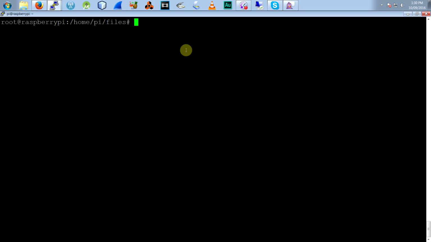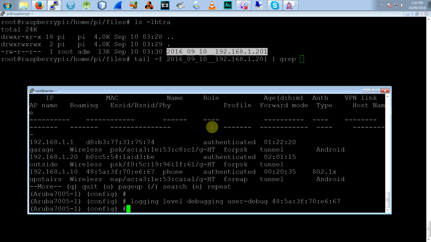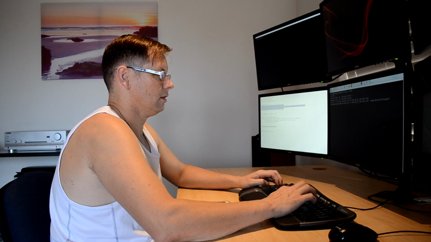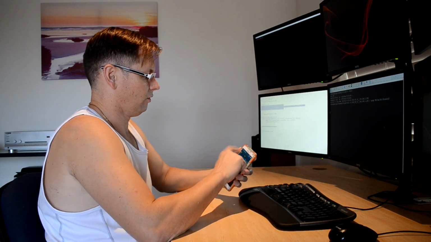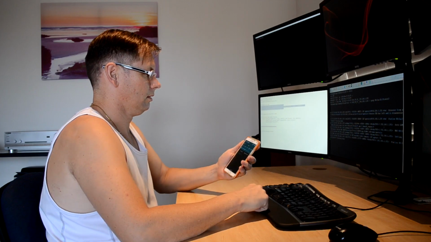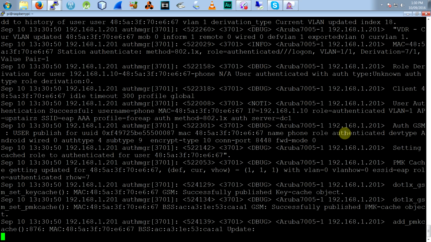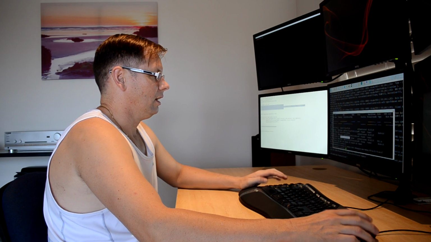Now what you can do is go back to the log, and when you tail it with follow, you can grep for just the thing we're interested in, which is this MAC address. So rather than have all the logs present, if I take this phone off wireless, there you go, some logging happened. Put it back on the wireless, and when it associates, some more logging. So if there was some sort of issue, you've now got logs, and it's that simple, and the amount of information you get out of it is enormous. So there's really no reason not to have it.